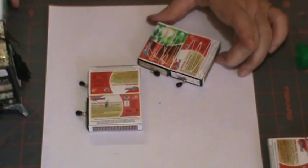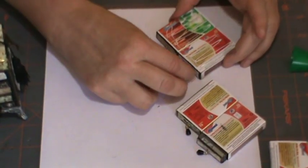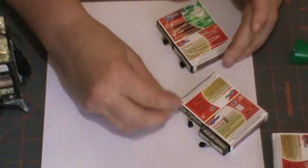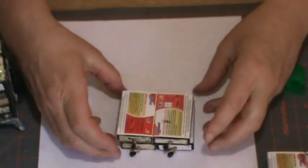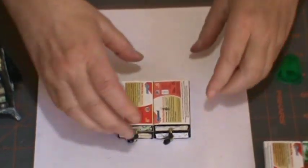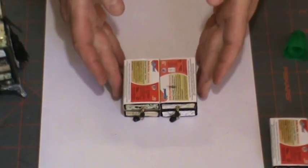And the same things apply. First, you want to make sure that the drawers are all going in the same direction. Then when you put the one on top of the other, you want to make sure that they're really flush. Now front, back, and sides. Everything is squared up perfectly.